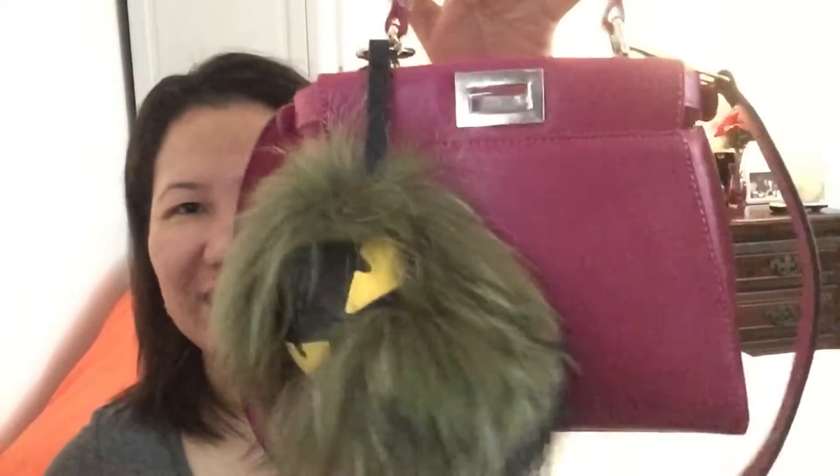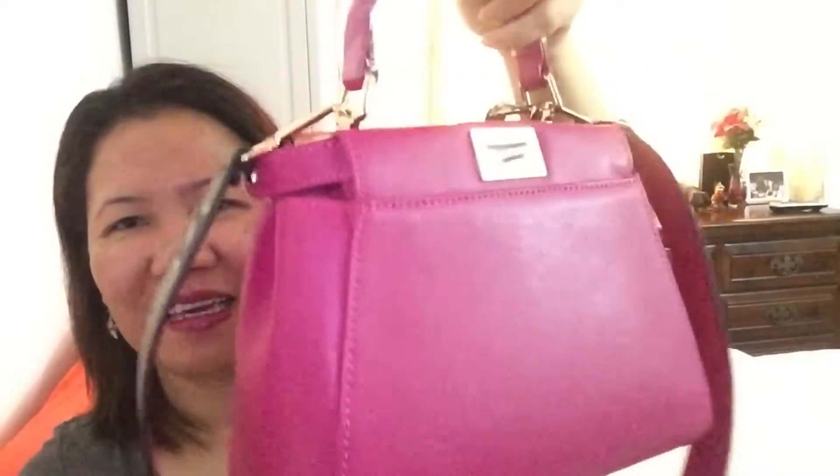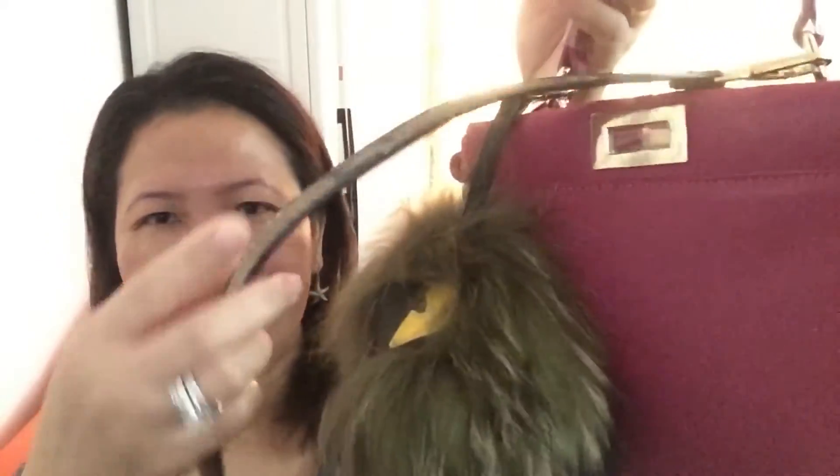There's a sad part at the end, but here is the bag — she's gorgeous! It has gold hardware. This is a recreation, so it's not authentic. I just added the strap. They are the same color, but I bought the pieces on three separate occasions from different sellers. This is the monster charm.